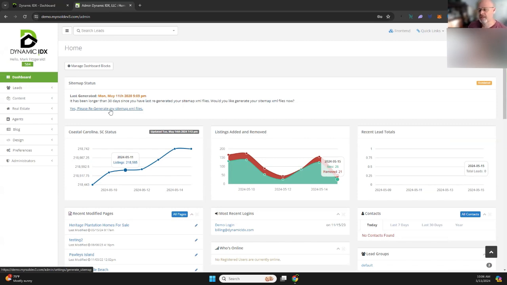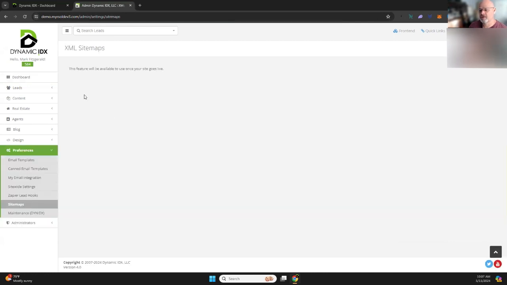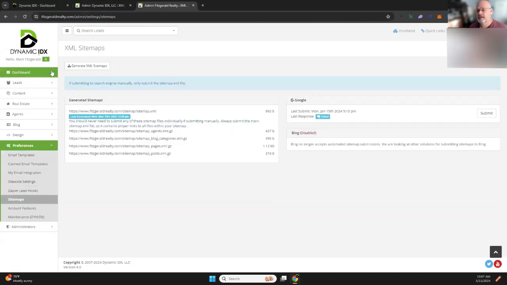Once you've done the initial time, Google should automatically know. And then when you generate it, there's a file. I'll just take you to this since this is the first thing we saw. This is where it will take you from the dashboard, and this is the file it will create. The domain /sitemap/sitemap.xml. And this XML file is what you actually submit to Google when you're doing the submission for them.